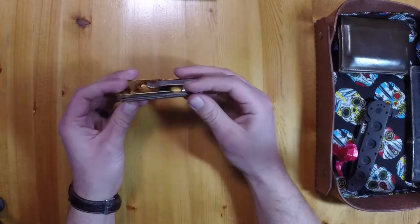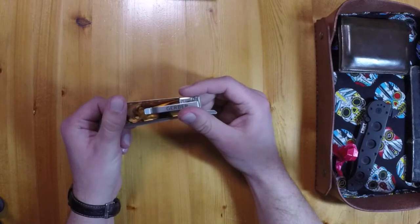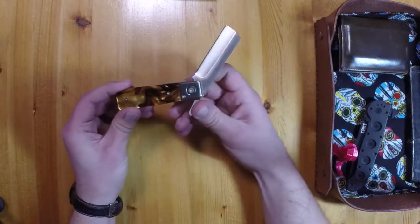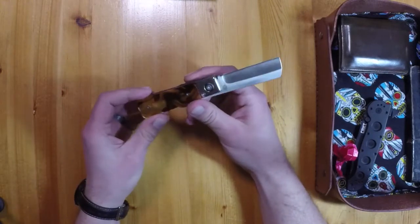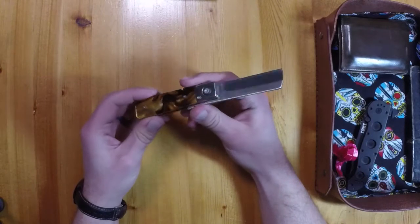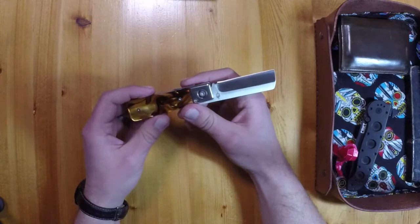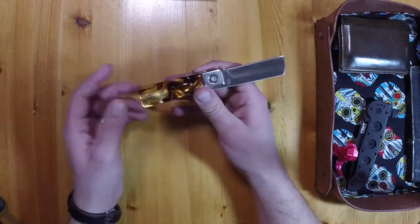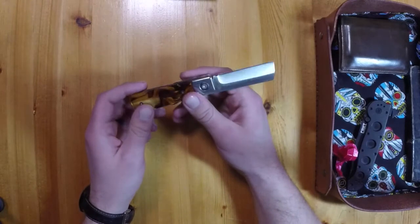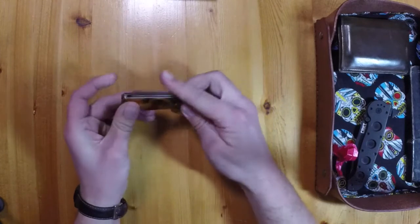Overall I would say for the money it is well worth it. I paid $40 Canadian for it and it is absolutely worth every penny of that. Regular retail I believe was $70 — even at $70 I would give it some strong consideration. I might look at a few other models; I know the Gerber Flat Iron is right around that price point and I wouldn't mind handling it to compare, because they have a lot of similar features in blade design. But no — I would absolutely give it some consideration, and I'll call it a buy.